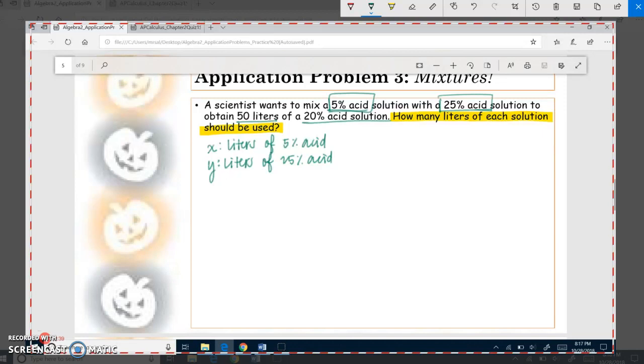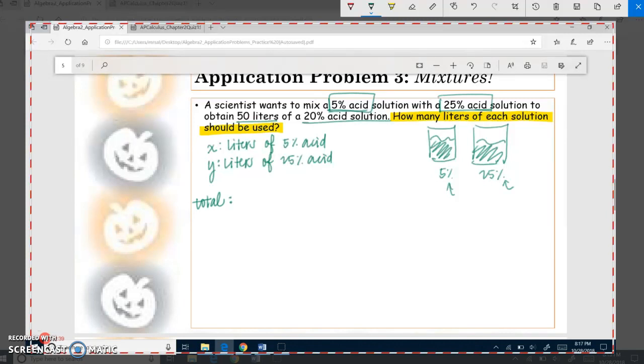So you can imagine if you're working in a lab, you have two different chemicals like this. So maybe they're sitting in little beakers. And then one just has a label that says 5% and one has a label that says 25%. So you're interested in mixing them because you need a 20% acid solution. So that would mean this one's not acidic enough, this one's too acidic. So you're trying to put them together in a way that's going to give you exactly the right amount of acidity and the total volume that you're looking for, whatever your experiment's going to be. So the first thing we want to think of is how can we set up an equation that describes the total number of liters?